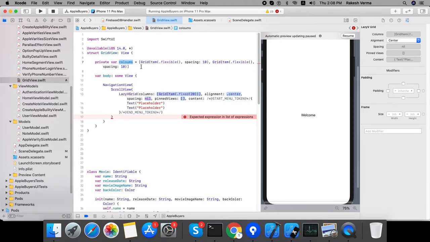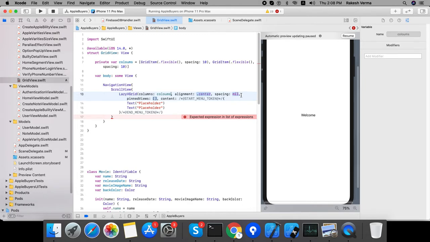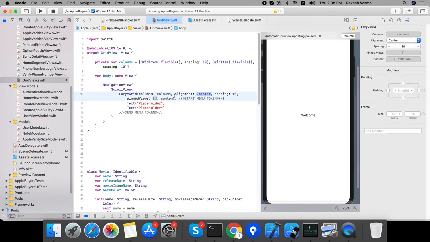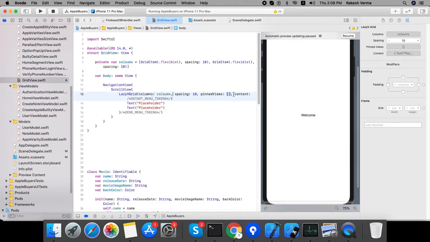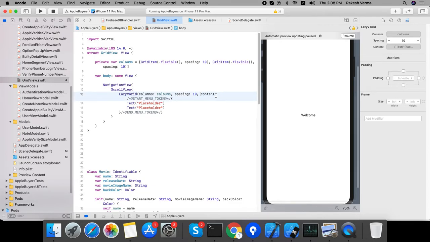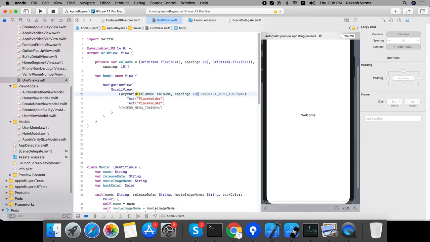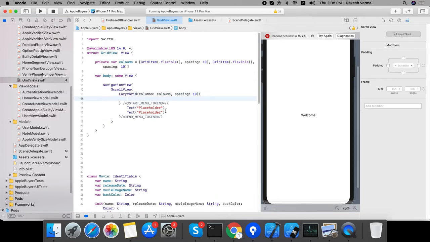Columns will be these ones, and alignment we don't need, and we will add spacing 10 and remove the alignment from here, and we don't need this one also. So for now what we need is this, and remove this one.